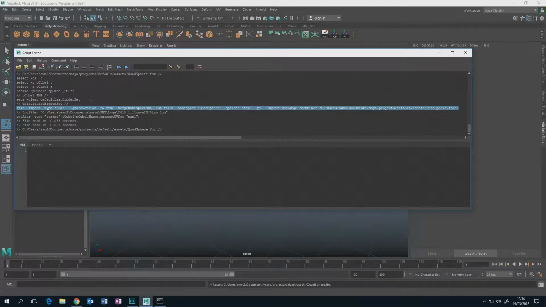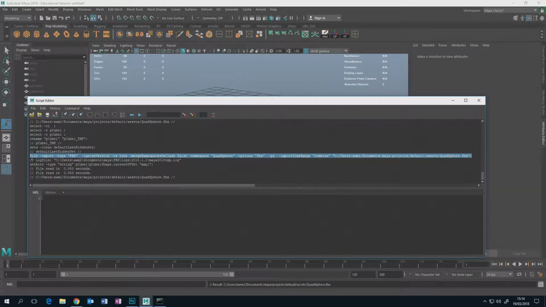But we can still use this even if we don't know how to do any kind of coding at all, because Maya will let you highlight a command that you did, and then middle mouse button, drag it up onto a shelf. And when you do that, it says, hey, you want to save this script to shelf as a type, and if we go MEL, it creates a new little button, just like that.